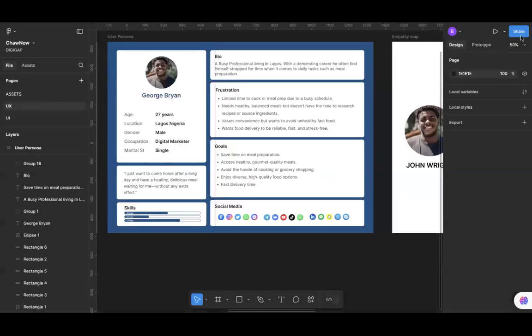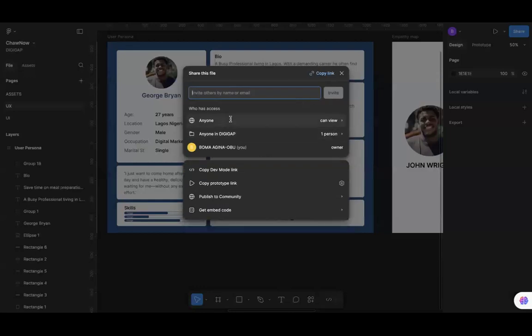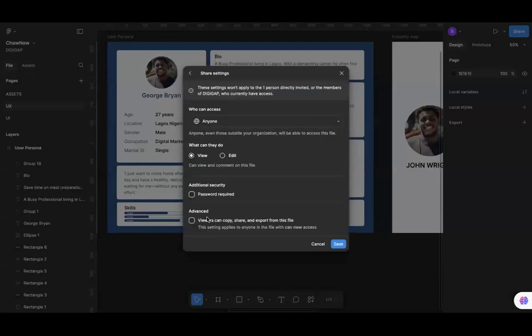Let me use mine. If you click on share, you come here. You could uncheck this for you to see your save. It's not even checked. If it's not checked, check it. Same thing. It will take me to a different mode: premium, Figma design, dev mode, upgrade, professional, all of those things.